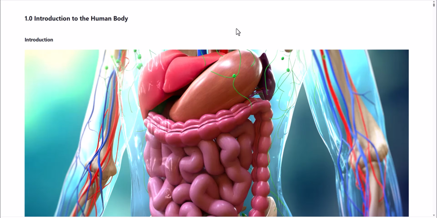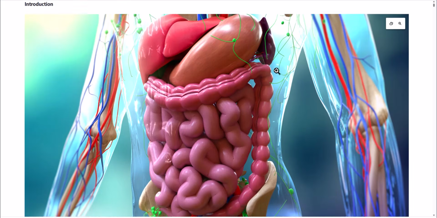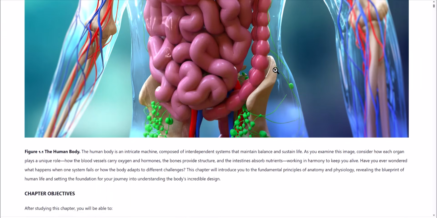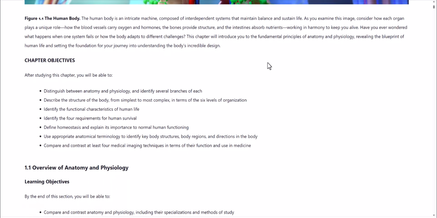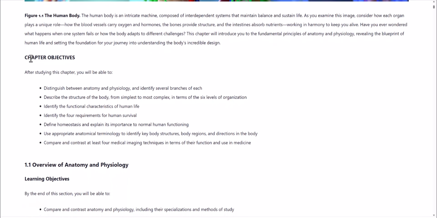So let's get started. As you navigate through the book, I think you will be impressed by the beautiful artwork and the animations and the models that we will encounter. Now, as we go through this, let me just point out that each chapter starts off with chapter objectives. These are global chapter objectives that cover the entire chapter, and this essentially becomes your study guide. You should be able to answer all of these questions or be able to describe any of these things.